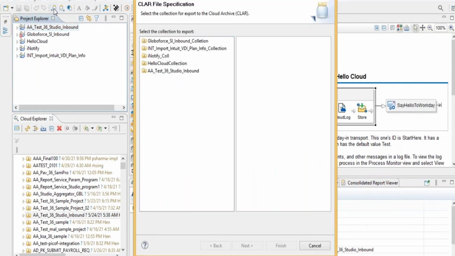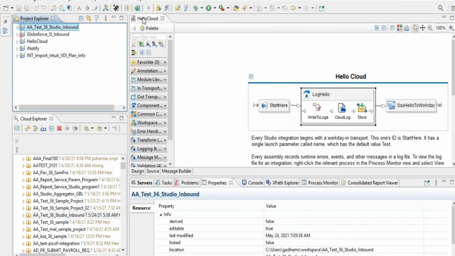Now, if I export, these are the collection names. Each and every project will have one when I create a new project. First, it will ask me the project name followed by the collection. So the collection, I selected. Let me select this one.